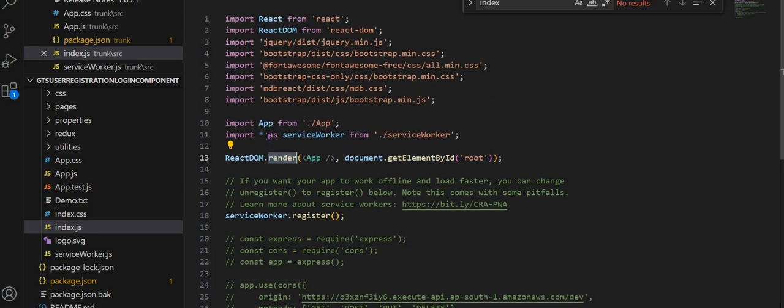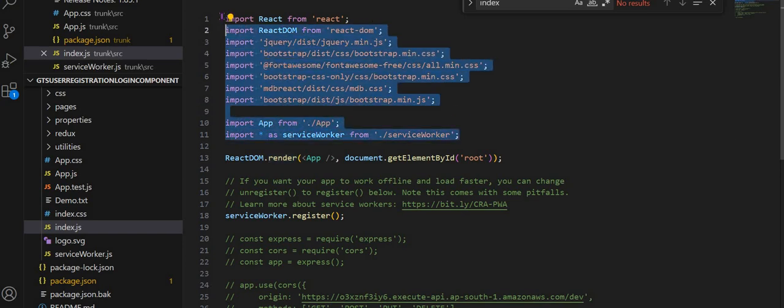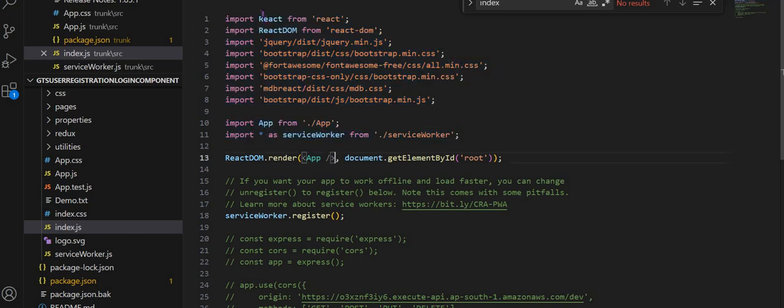Now, if you look at these imports, you have to import all these things. Same as I showed you, you are importing React from React, and ReactDOM from React DOM. So you are giving a variable name for that particular library, and using that variable name, you can call all functions which are available inside this library.